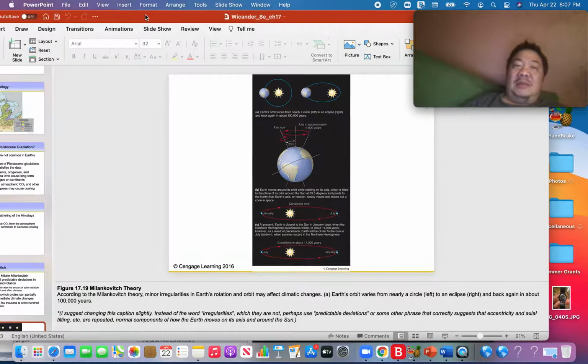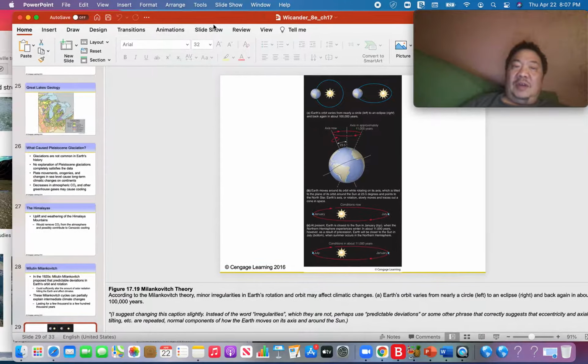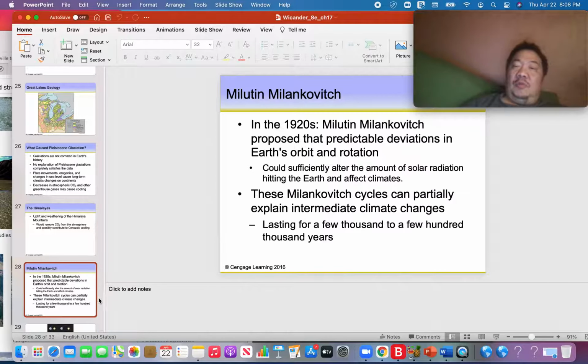You could take a whole class on Milankovitch cycles. There's a lot of math involved, but since you're in a first, second year college class, all you need to know for this class is that Milankovitch cycles are the long-term reason why we have glaciers. And it's due to the precession of the Earth's axis, that means the wobble of the Earth's axis relative to the ecliptic plane, the change in shape of the ecliptic plane, and the wobble of the ecliptic plane, those 20,000, 40,000, 100,000 year cycles. When they lead to the Earth receiving less sunlight, that's when we get global cooling.